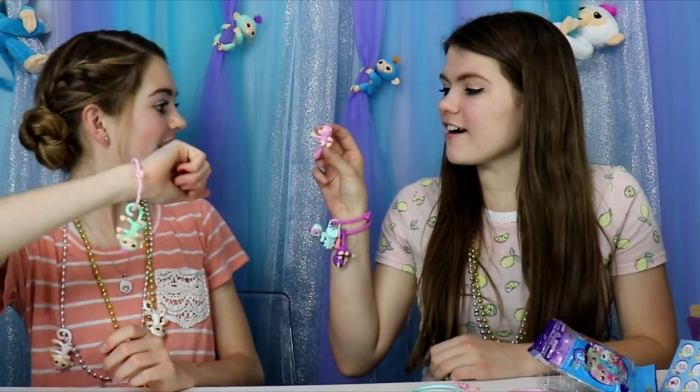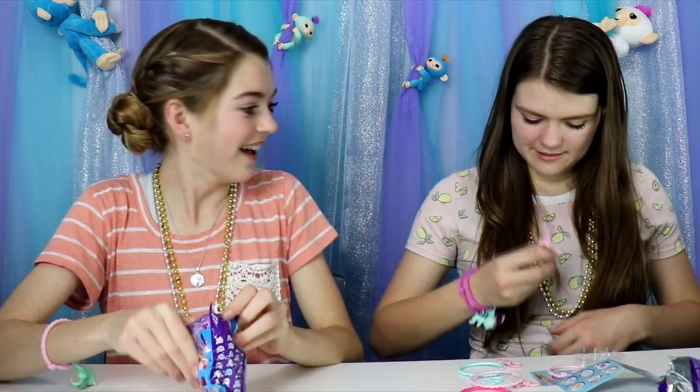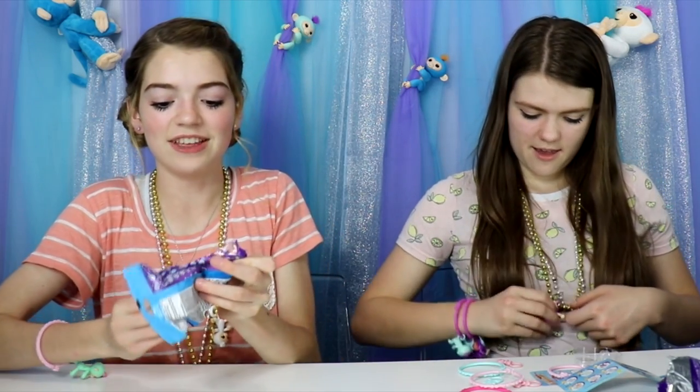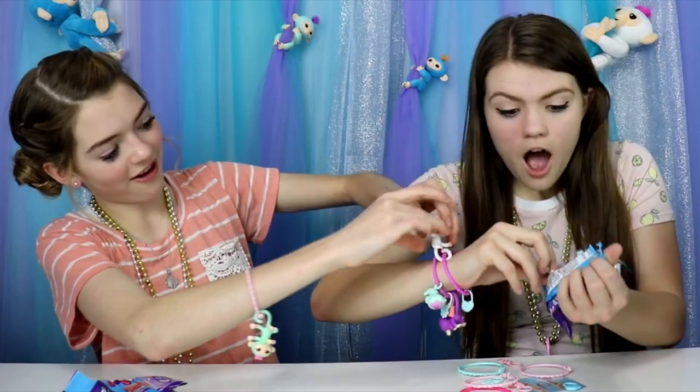So there's over 36 minis, tail charms, and bracelets to collect. Yes, so you can mix and match them for infinite possibilities. Oh, look at the one I got. Sparkly. Oh, sparkly. This is Kylie. Oh, Kylie. This is one of my favorite parts, opening it up. I got another Sugar. Guys, we have been really lucky. We've got like three rare Sugars so far. That's like lucky. I'm gonna put this one on your bracelet.